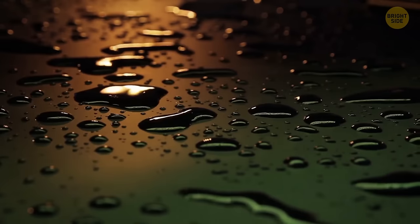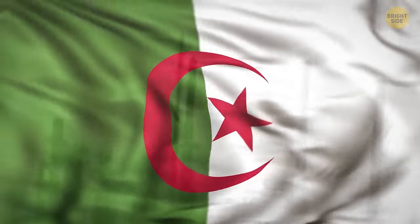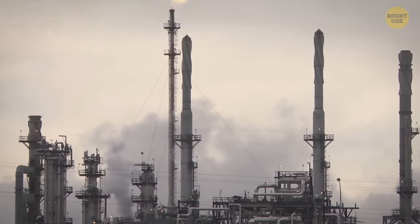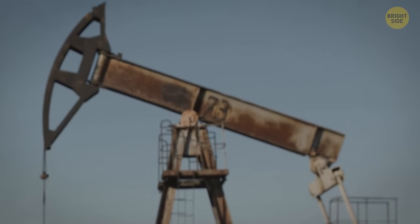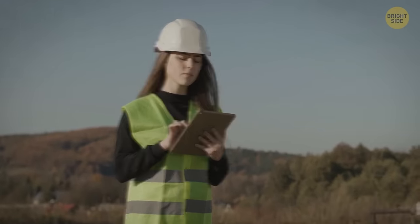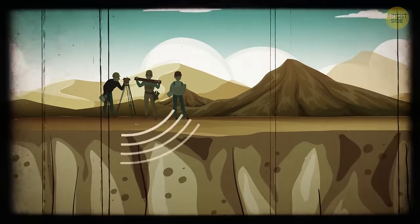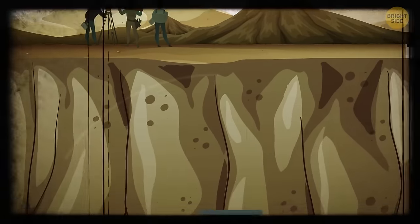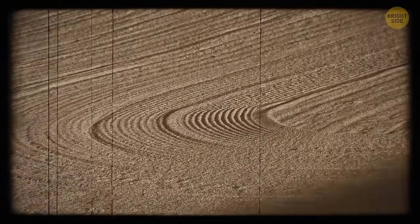The circles could be the result of oil activity. Algeria is a rich area for natural resources, so this would be a sensible guess. Usually, to find out if there is anything worth extracting, companies undertake seismic surveys — a way of analyzing the Earth's surface by sending shockwaves into the ground. Depending on how these waves bounce back, you know what is located there. A special vehicle could have marked the soil that way. But did we unravel the mystery? Not quite.